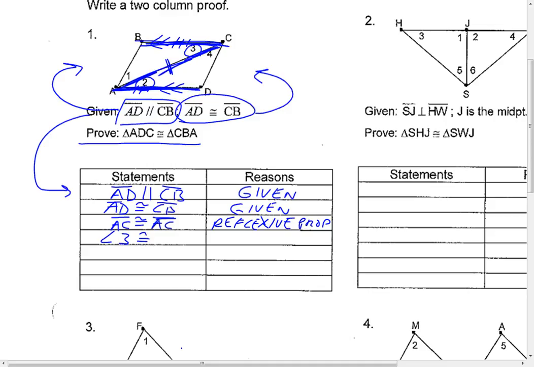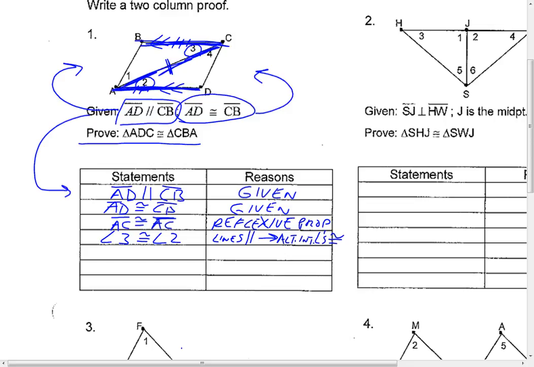That's what I need to write down. 3 congruent to 2. And someone in my other class asked if he could use symbols to show the if-then statement. And that's fine. What's the symbol for an if-then statement? Little arrow. So instead of writing out an if-then statement, he decided to say this: lines parallel, arrow, alt int angles congruence. If you want to write in if lines parallel, then alt int angles congruent, that's fine. But if you want to use the arrow, that's fine. Okay, that's all right also.